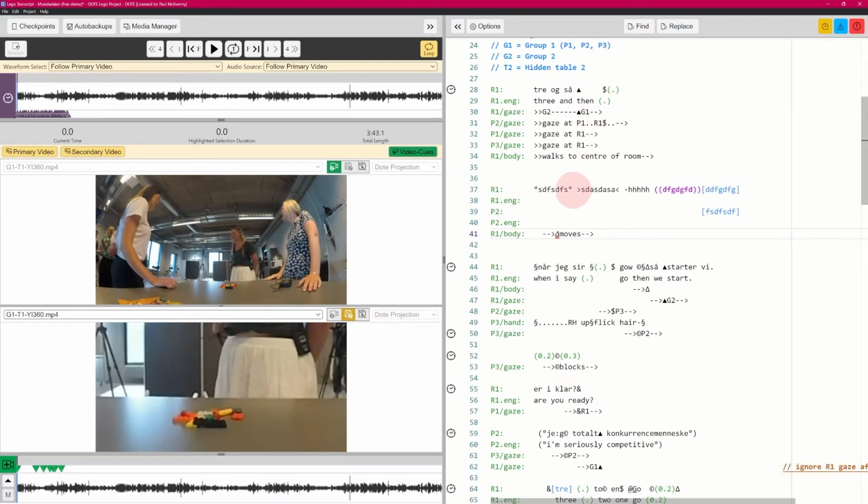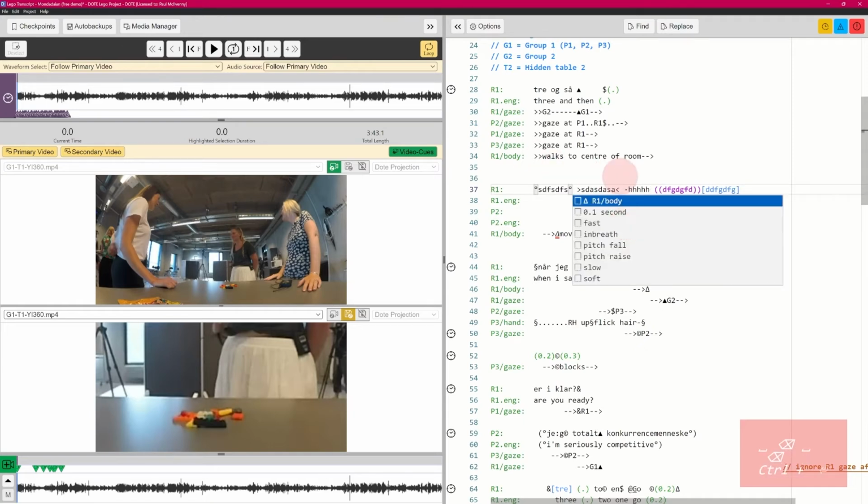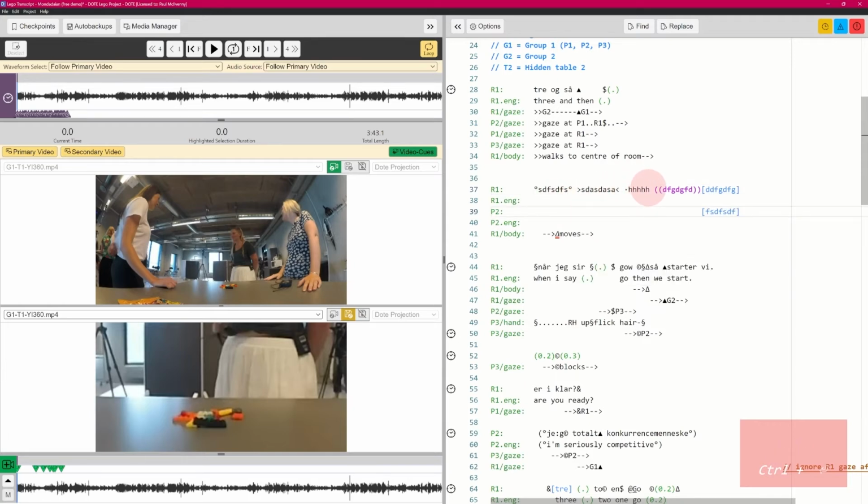Let's say the alignment is up here. Then all you have to do is make sure you put a space, because if it's next to a character like this, it will work. But if it's next to a letter like this, then you won't get any suggestions because it thinks it's part of the word. So you just need to put a space, and then you'll get the suggestion. It knows R1 body is a possible subtier, so it suggests that. Put it in, and now it's saying, no, there's no error, but we need to do a realignment. Fix that, and then we've got a nice realignment.